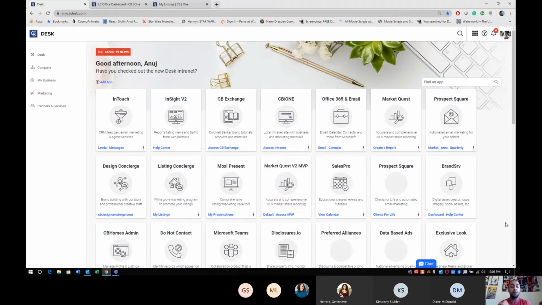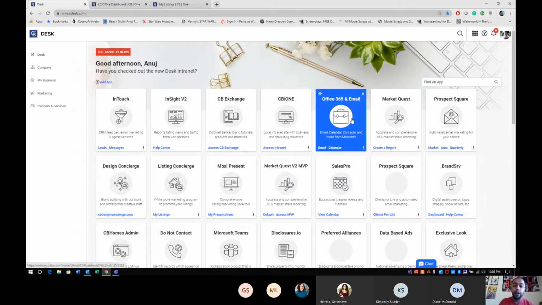I am going to go over how to access the OneDrive system through the desk portal and how to do everything in that way. If you have the software downloaded because you've bought the Office suite and you have it installed on your computer, it's going to be slightly different, but in general, the whole process is the same. It's just like using Outlook on the web browser versus Outlook as a software piece that you purchase. The only difference is sometimes the layout's a little different, but everything functions the same. So I'm going to go over this way because this is what you guys have access to through this Office 365 and email tile.